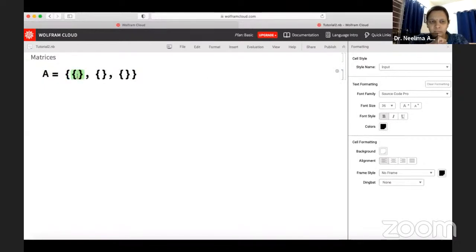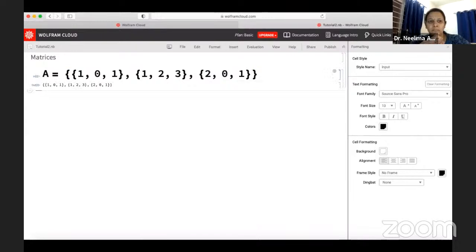Now here, I will input the different elements of the rows. Now, Shift Enter. So this is how I can input a matrix in Mathematica. Now I can do any operation on this.